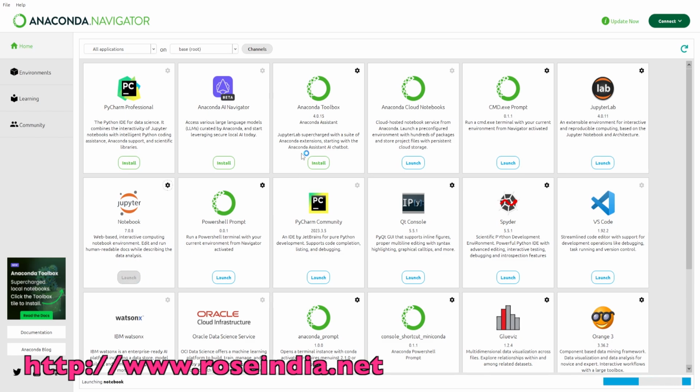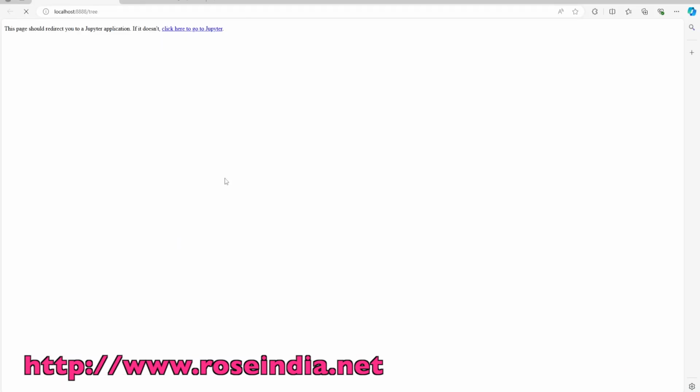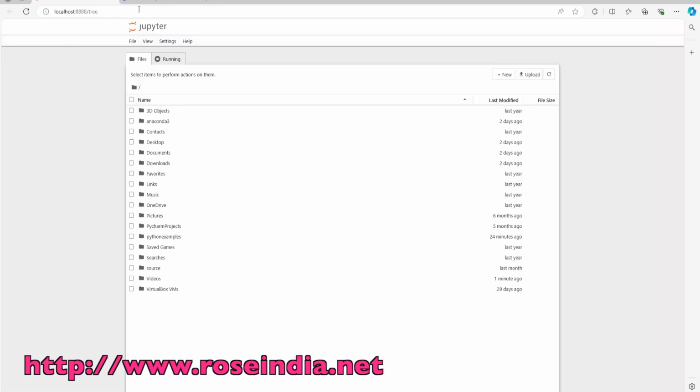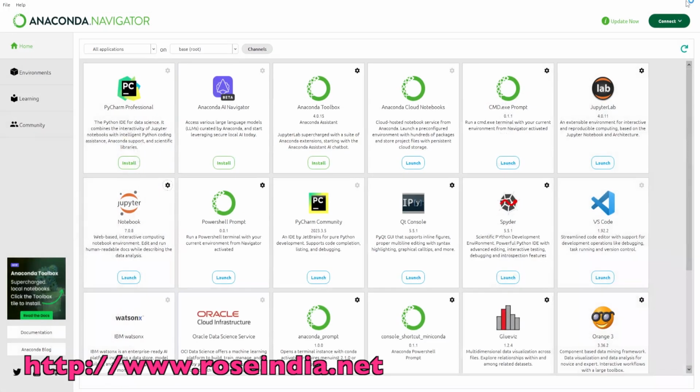So this is going to start Jupyter Notebook and open the browser. So this way you can open the Jupyter Notebook from Anaconda Navigator. I will close here, so it is closed now.